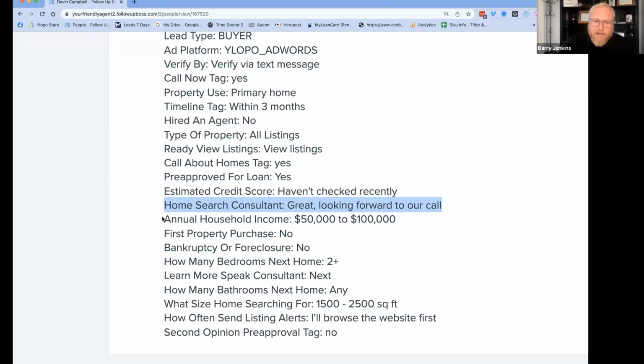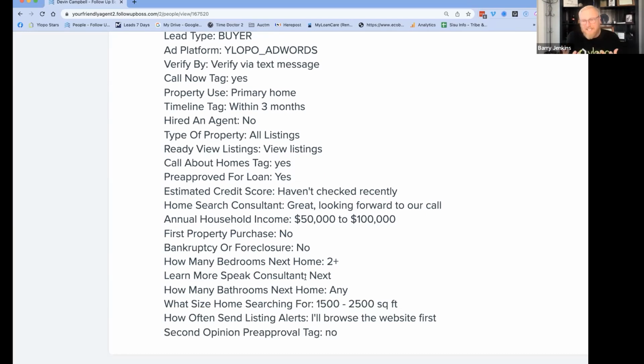They tell us what their income is, if this is their first purchase, if they have a foreclosure, how many bedrooms, learn more to speak to a consultant. They said they did want to speak to a consultant. So again, this theme of wanting to talk, you can see it now in these answers.